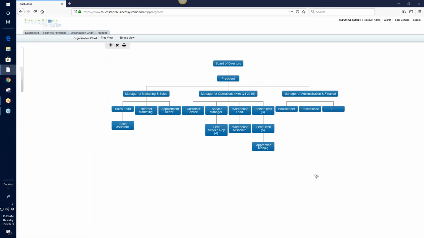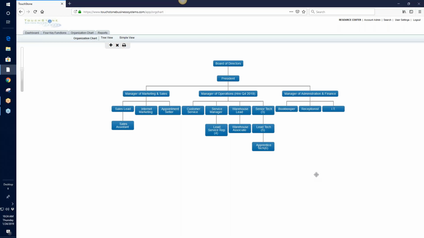So I want to talk about some methodology for creating a good organization strategy. And then I'm going to end with how to use your organization chart. Everything in TouchStone should be used. It's such a valuable tool, and the things that you create in it make your business better, but you have to use them in order for that to happen. So let's first talk about good organization strategy.